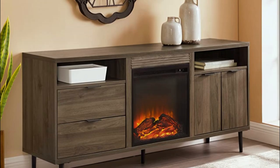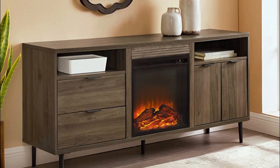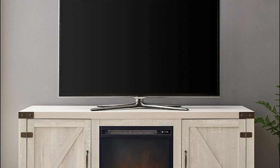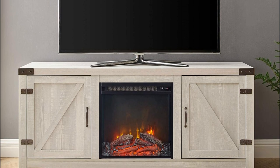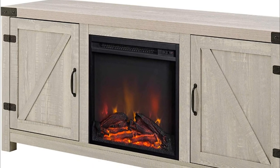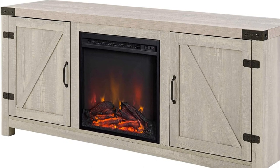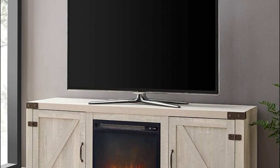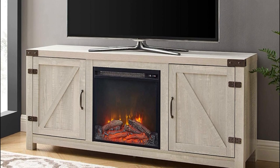Invite the warmth of a movie set into your home with this rustic electric fireplace 58-inch TV media console. This modern farmhouse unit brings a comfy feel wherever it goes. Turn on the faux flames and evoke the ambience of a cozy cottage in a frosty woodland. Display treasured home goods behind barn door cabinets and hide cables in the cord management ports. With a compact, friendly design, consoles from 49 to 59 inches keep chilly movie nights warm and comfy.